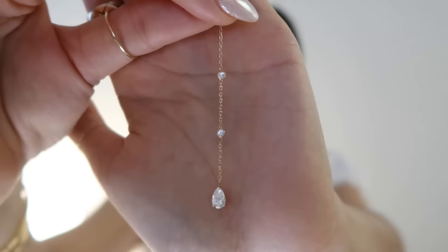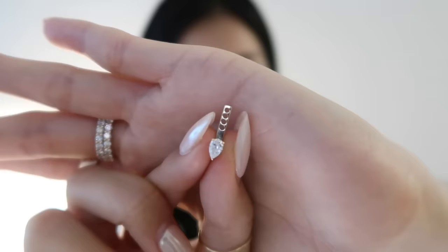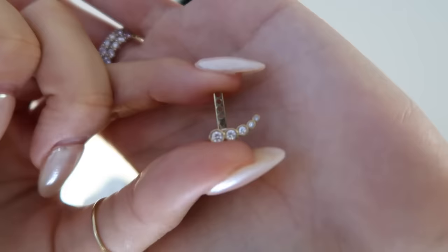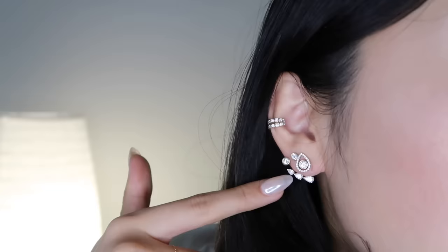This is such a stunning piece — I'm going to be taking this to New Zealand for a wedding. It has this little hoop on top so you can attach it to a necklace, which looks so beautiful. I discovered Ideal three years ago, and every time they come out with new pieces it feels like Christmas. I really love how dainty all the pieces are, but they each make a statement on their own. You can see the holes so you can adjust how close or far you want it from your ear. With the add-on pieces, you don't have to get them in a pair — you can get them individually and do different earrings on every ear hole.